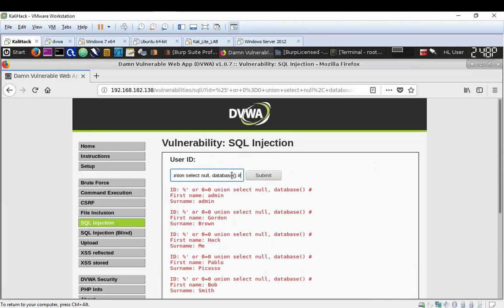Okay, so let me just start the queries because it will be a bit tricky to query this information schema. I just want the table name.